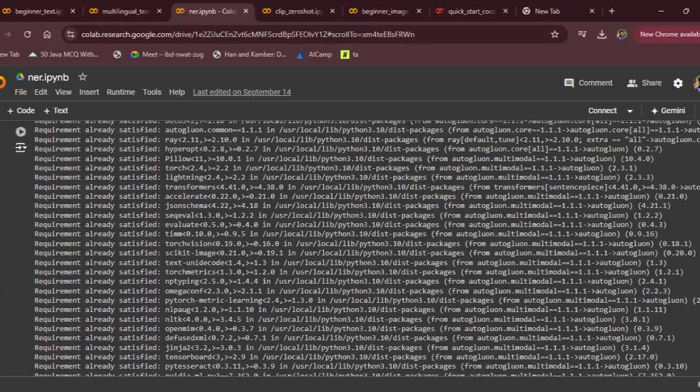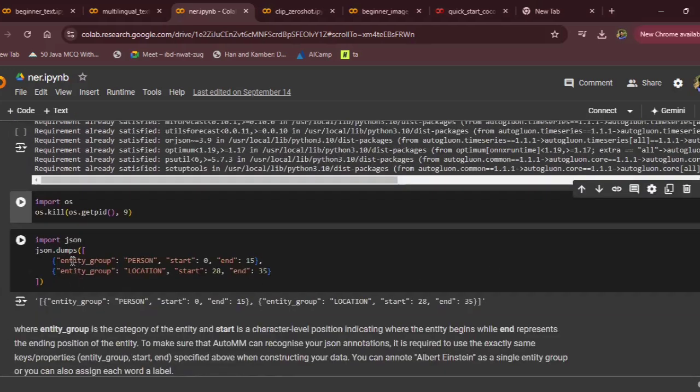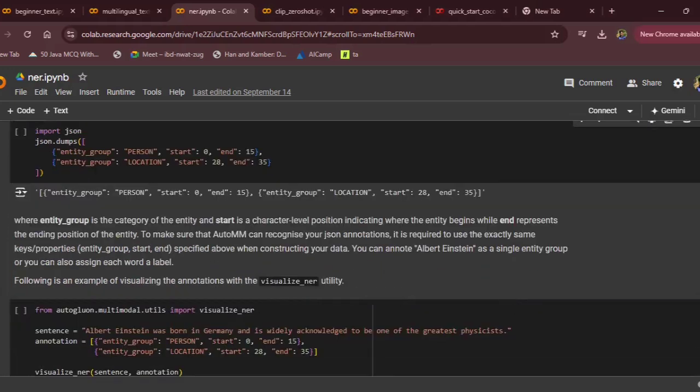So let's go and look at the code we have here. We want it to be like this. We'll be categorizing into person and location in this one. Here entity group is the category of the entity, and start is the character level position indicating where the entity begins, while end represents the ending position of the entity.